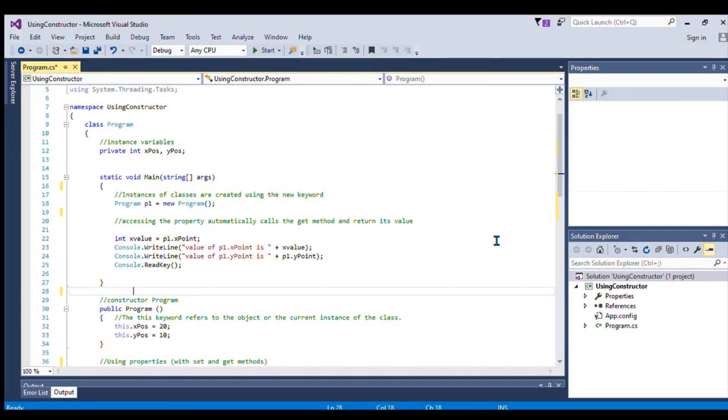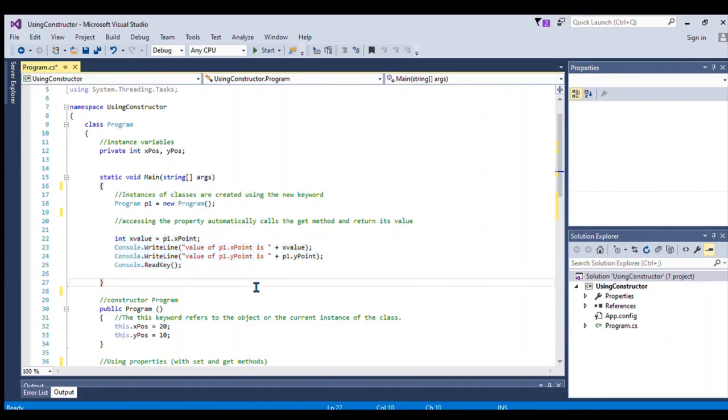This is our sample program for the use of Constructor. I hope you were able to read the descriptions of the program codes and the keywords we use in the program. We have our namespace, our class declaration, and since this is a console application, we have the main method. Inside the main method, we have the instantiation of our class, which also invokes our constructor. And then we have the other program codes that will give us the output of the program.